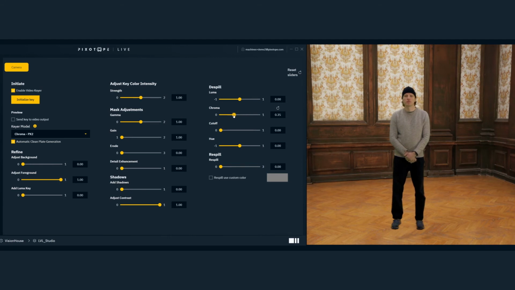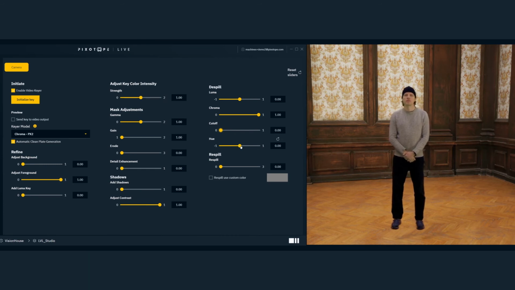Chroma controls the strength of the spill removal. Reducing this value allows you to see if any other colors are being despilled. And if you see other colors being despilled, you can use the cutoff control to correct that. Cutoff controls the range of colors that are despilled from the original background picked color. Adjusting the cutoff can reduce the despill effect for those pixels and preserve the original foreground colors.